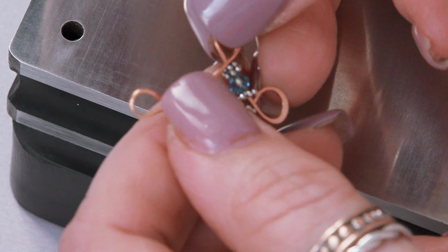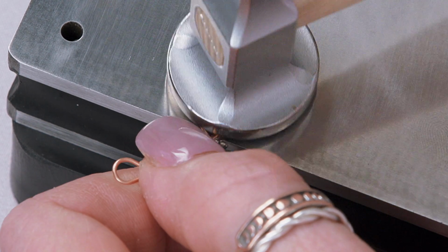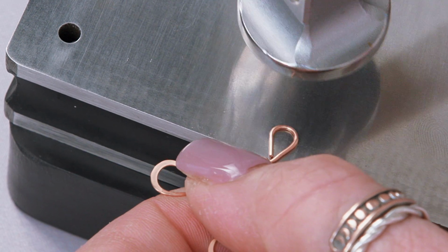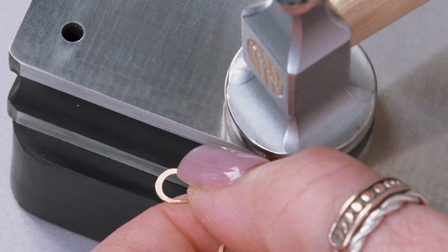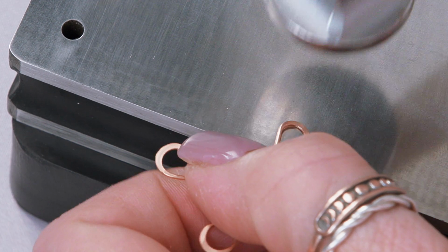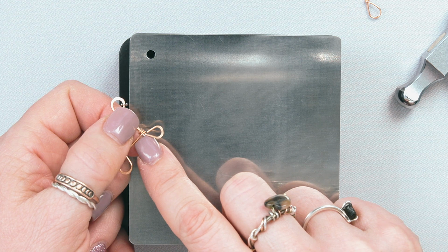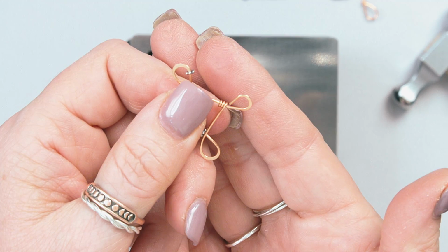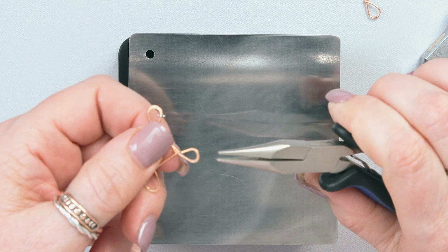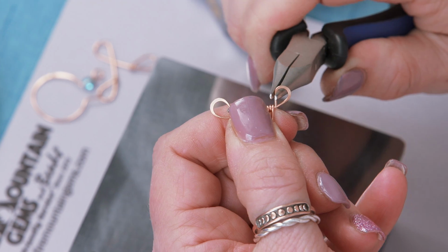You know, this side looks like it needs a little more hammering here, so I'm going to flip that around. So I'm going to go ahead and put that top loop on the block and hammer that. Nice and evenly. You'll notice that now there's a little gap here at the end of that loop. I'm going to take my chain nose pliers and just snug that in so it hits the wire.